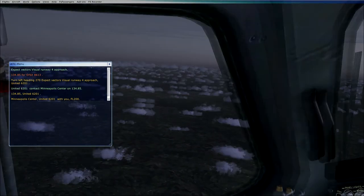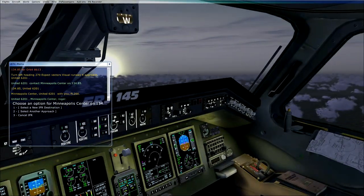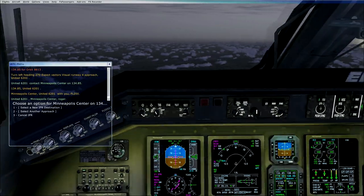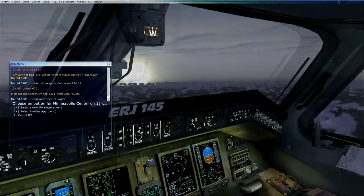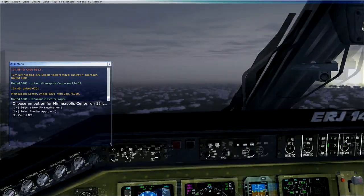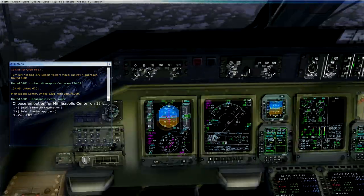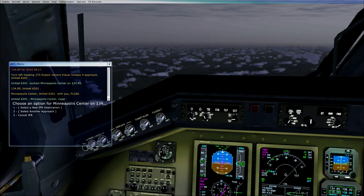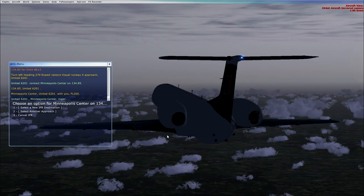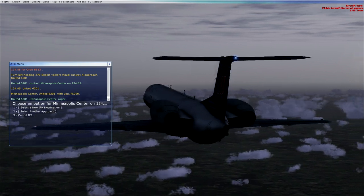It looks like the weather has cleared up for us. Not solid cloud cover. Not perfectly clear though, but that's alright. It almost looks like fair weather, or cold fronts, maybe. No, cold fronts has bigger clouds. These are small and poofy, not big and awesome. Let's get outside the cockpit. I just can't get over how good this plane looks.